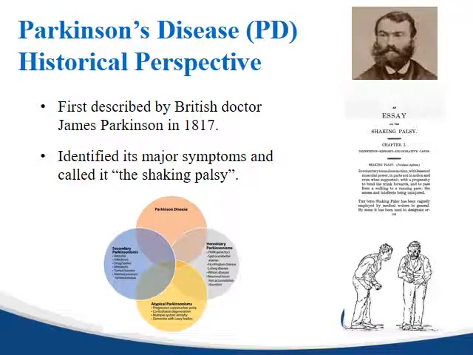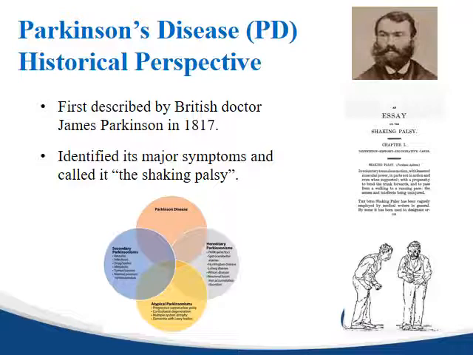From the historic perspective, Parkinson's disease is a condition first described by a British doctor, Dr. James Parkinson, in 1817. Dr. Parkinson was not a neurologist, but a surgeon. He was working in a local hospital in London, where he observed some patients walking around the hospital, across the street to the coffee shop, and so on.